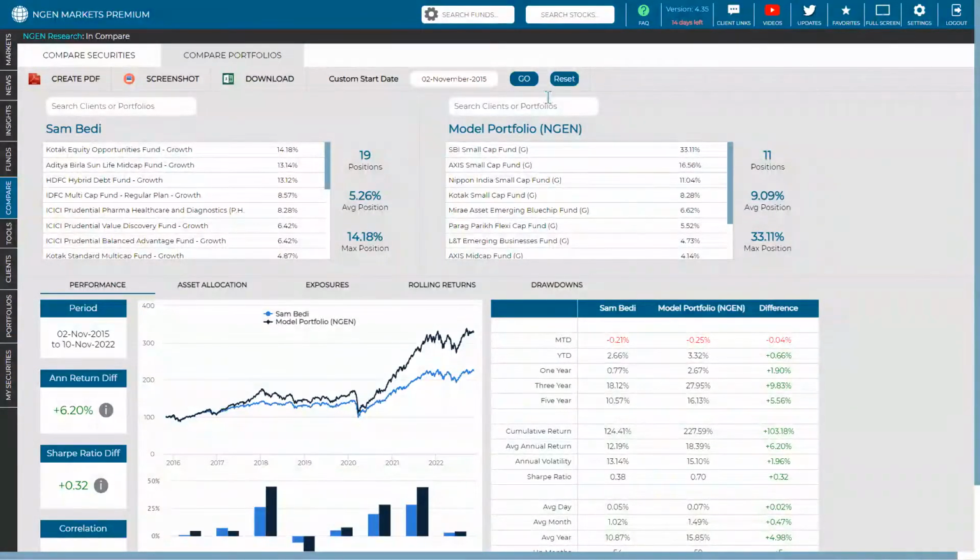So basically, once you have added the portfolio, what you can see is, hello everybody, is my voice audible? I'm just getting a message that it's not audible. If anybody can, let me know if my voice is audible or not.